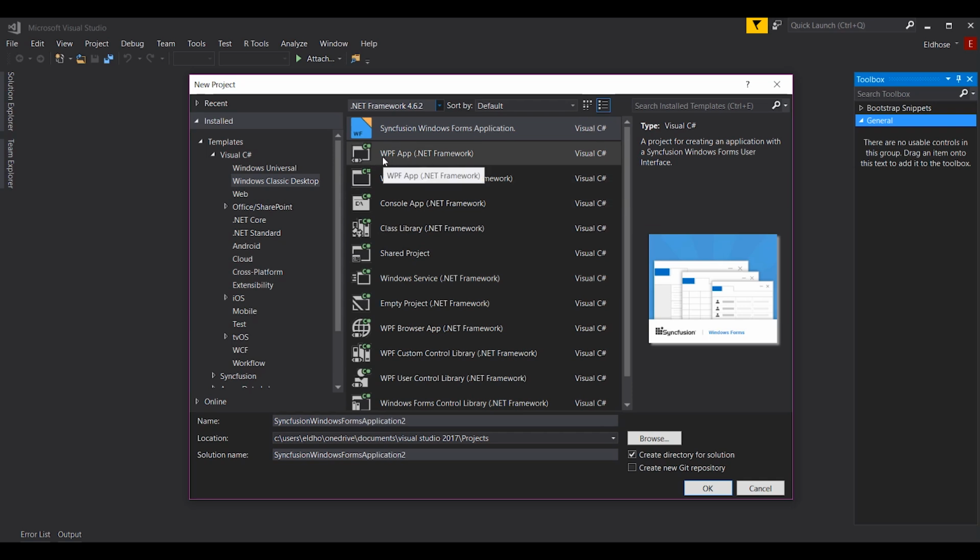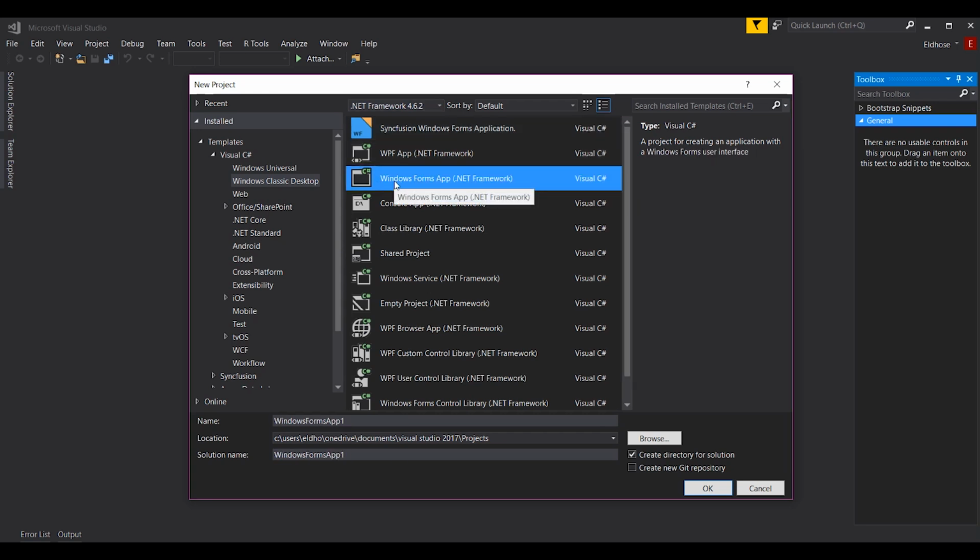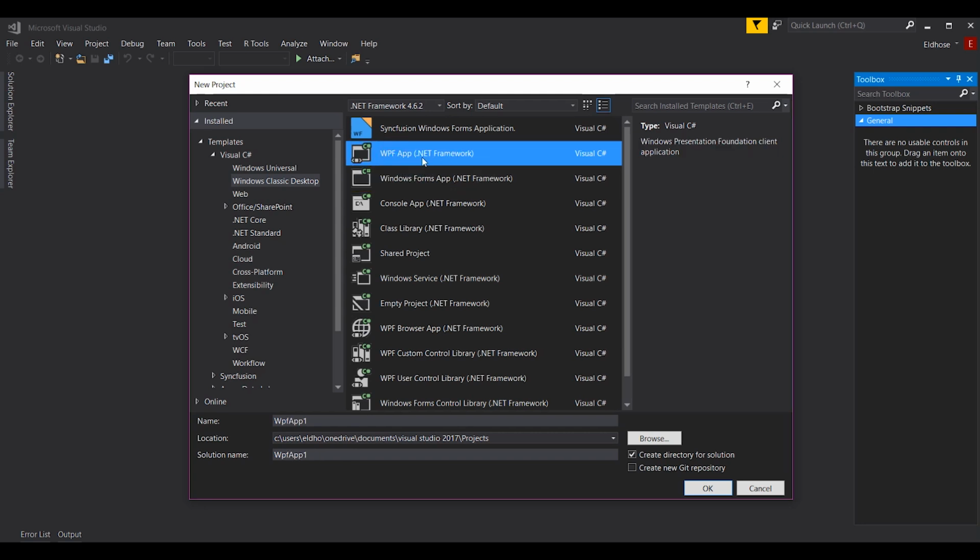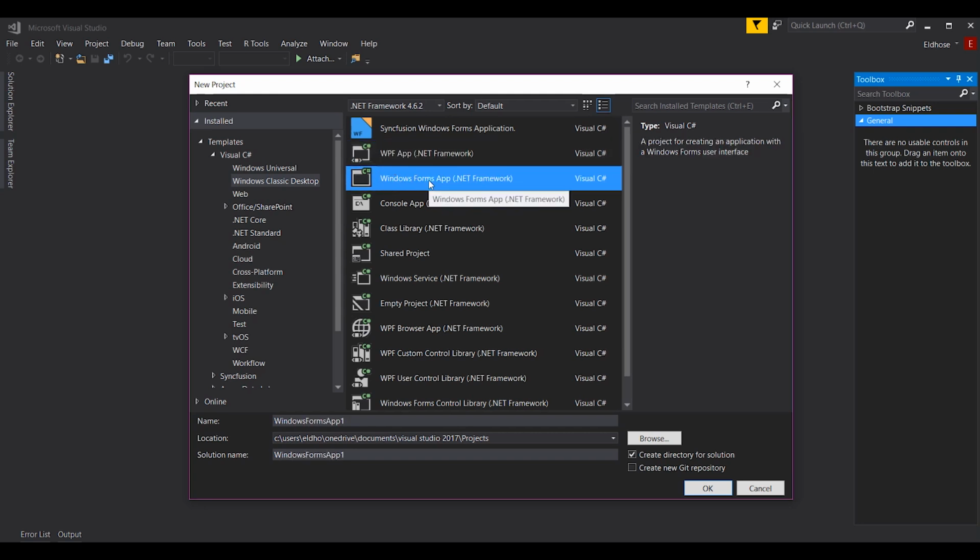Okay, so WPF is Windows Presentation Forms. This is not what we want. What we want is Windows Forms app, this one. Okay, just search in this list. When you install the basic version, you will definitely have this. Search for this. You can use this as well, but this is a little bit advanced version of Forms. So now we'll do with the basic version. In your project, if you want the user interface to look a little stylish, to have a little bit more options, and to basically make it look more cute, and give it that feel, you can go for this option. But for the basic thing, this is what we are going to do.